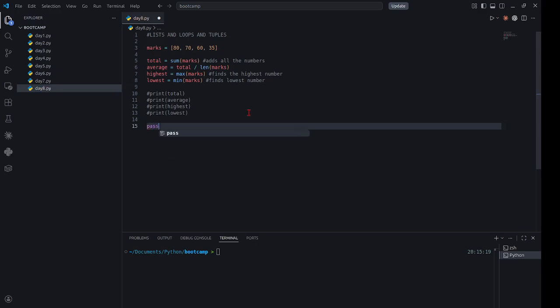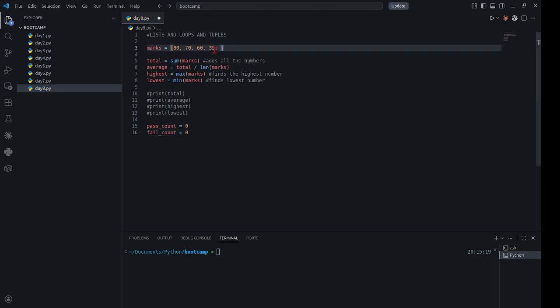So we're going to have pass count equals 0. Fail count equals 0. Let me add more, 25, 49. Okay, if I want to loop over this list, how do I do it?